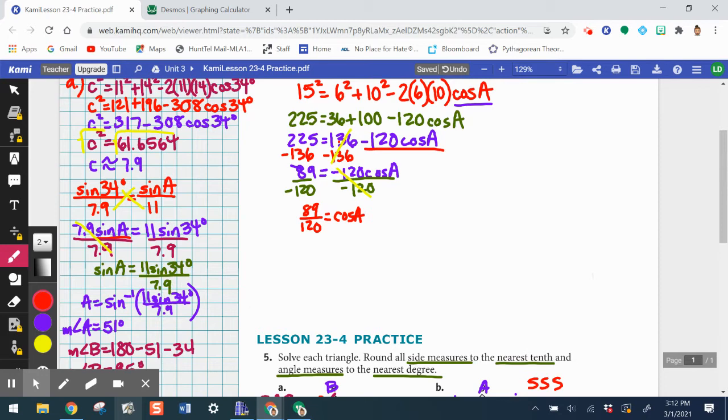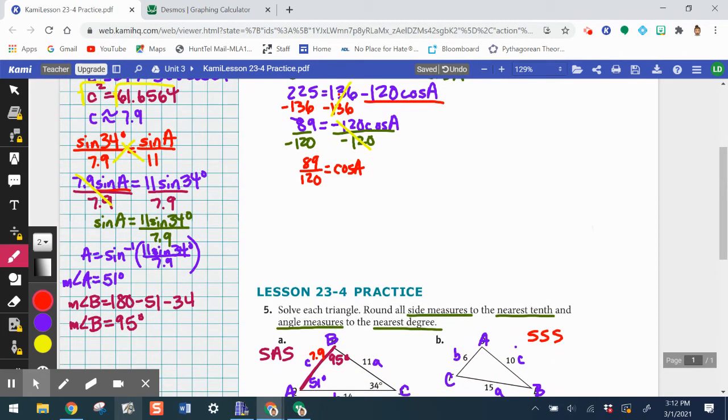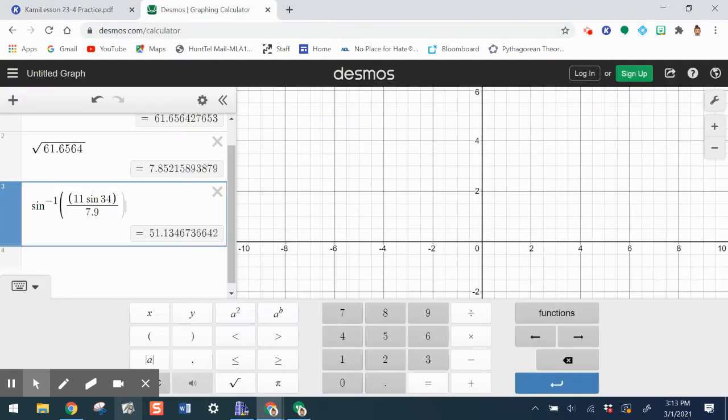We've done this several times, but if you still need to wrap your mind around this, if our goal is to find the measure of angle A, we're going to use the inverse trig function. And since we're using cosine, we're going to use the inverse cosine function. So the measure of A, I'll write the measure of A because we're talking about an angle, is the inverse cosine of that ratio, which is 89 over 120. So now we'll use our handy dandy calculator. It is rather handy because it does some pretty incredible math for us. So cosine inverse of 89 over 120.